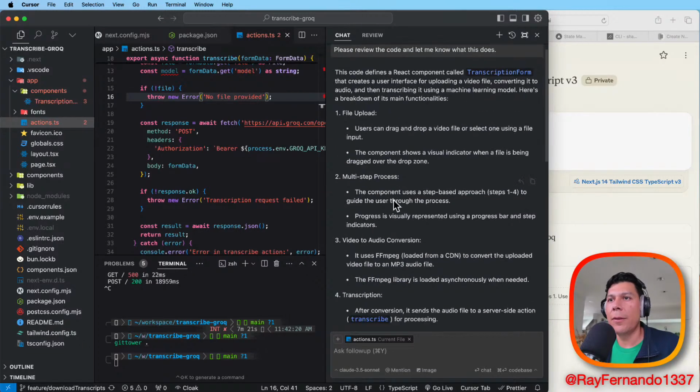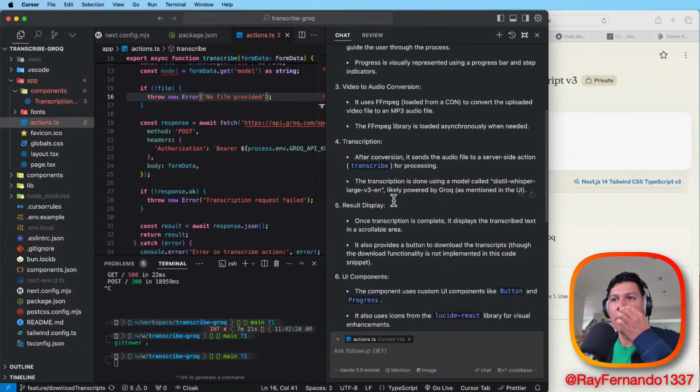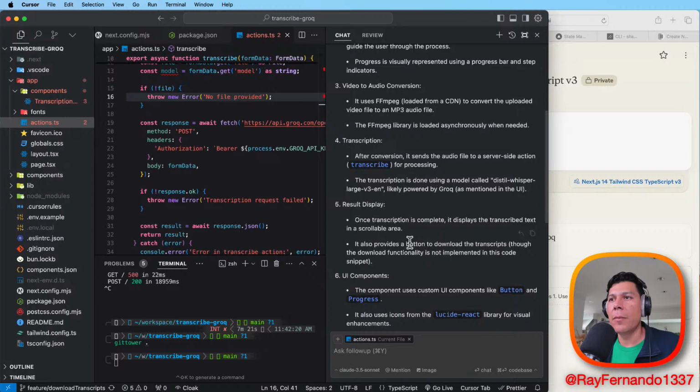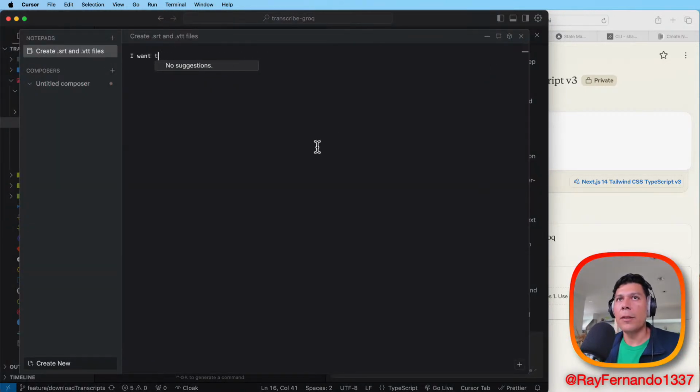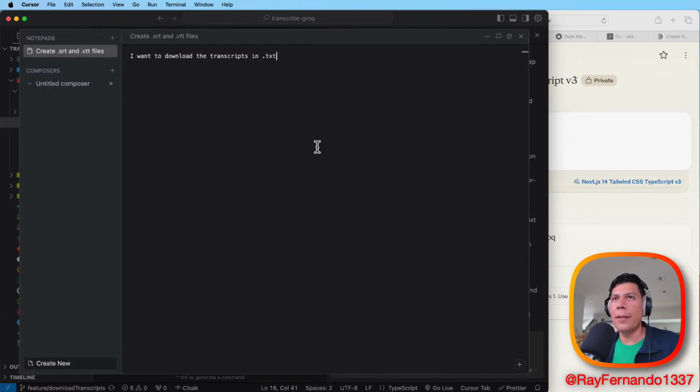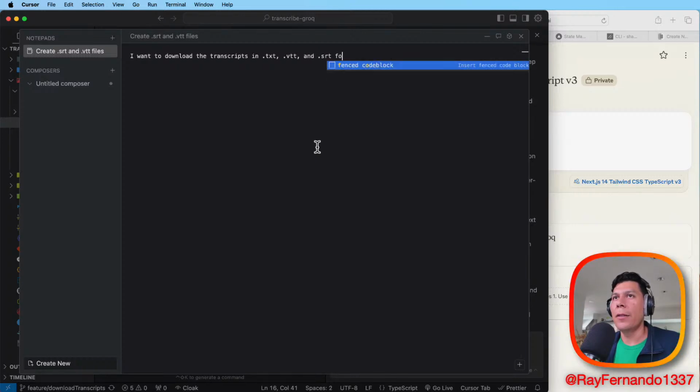Where was it that it said it was not implemented? Result. Okay, here we go. Download button to download the transcripts. Okay, I want to implement a download. I want to download the transcripts in .txt, .vtt, and .srt format.